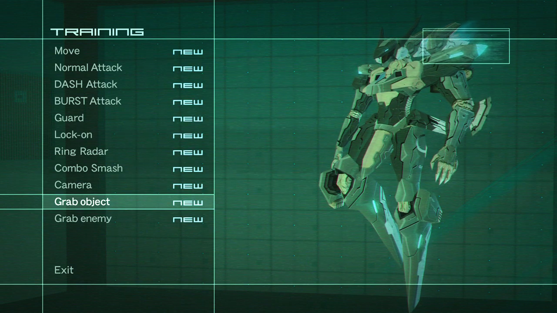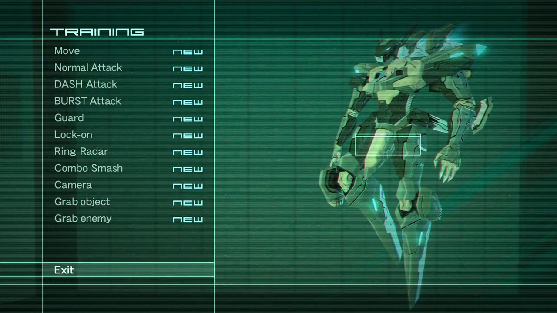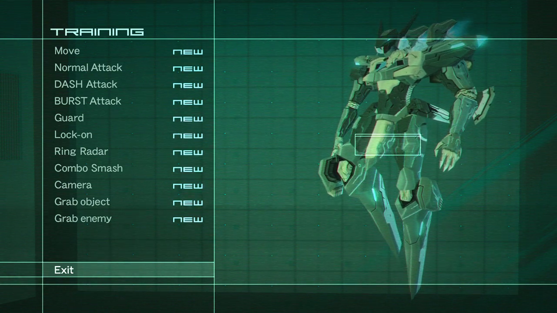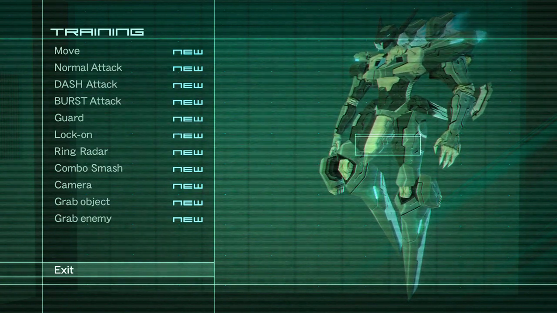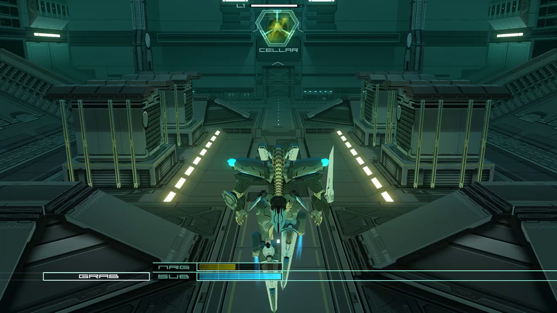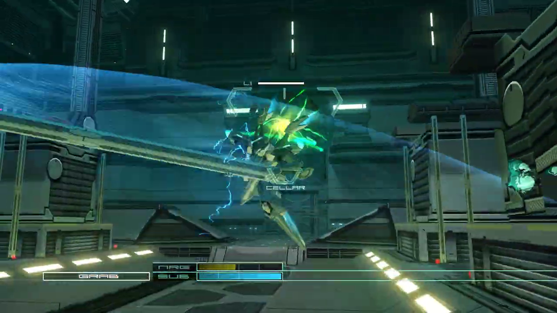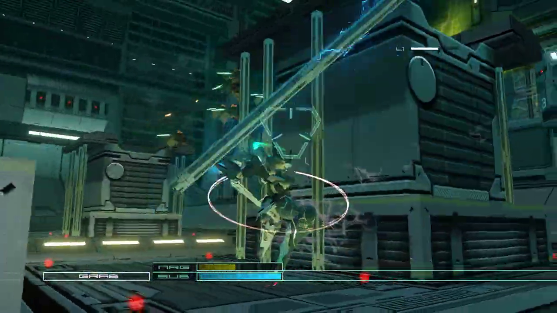Okay, so we don't need any of this. To grab the object or grab the enemy is actually right mouse click, and to throw, I think it's the... yeah, I'll figure it out. I think it's actually F or C. There it is. Oh God!